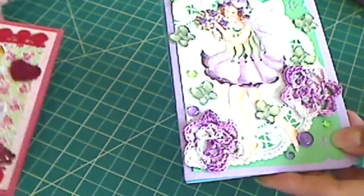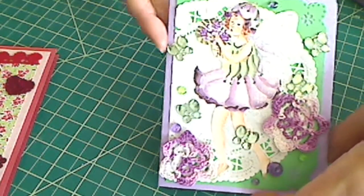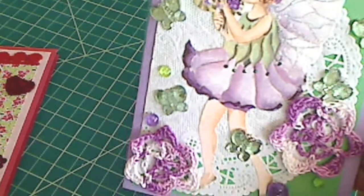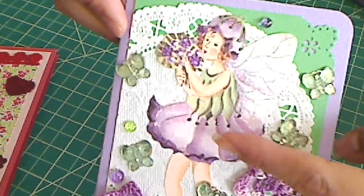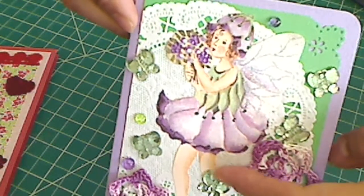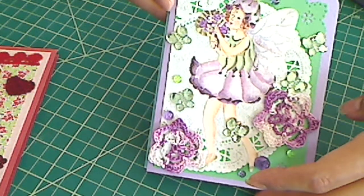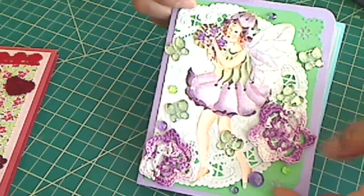The next card I did was the second fairy that I got from Melissa D. This fairy was so pretty, and I just added more of the clear star around the little fairy's dress and her hat. I added some green stickles to the little balls on her leaf top and her hat. I put her on a white doily I got from Susumu, Nerdy Geek Crafter, and I used my Martha Stewart punch for the corners.